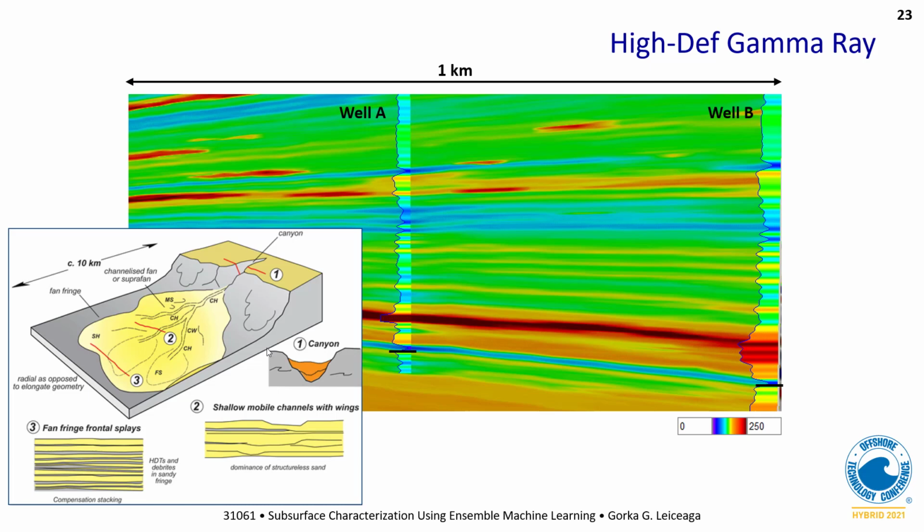This is over at New Mexico Tech, who are the owners of the data. This is the geologic model that they have a lot of confidence in, and this is what they think truly represents their geology here. And when I saw this, it just looked very similar to what I'm seeing here, so I just thought I'd throw that in there. Wells A and B are approximately right over here.